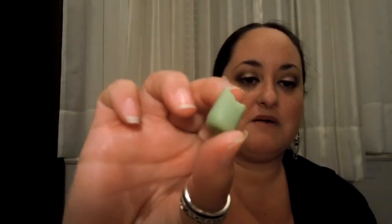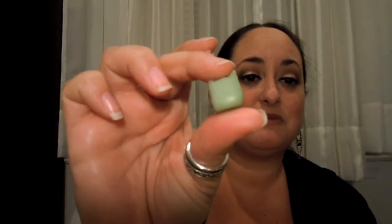The conditioner, however, is a different story. It took me maybe 3 or 4 times to really figure out the best way to use it, which I've heard from a lot of people. If you can see this little square right here, I could probably use this for another quick shower. I might want another little bigger piece.